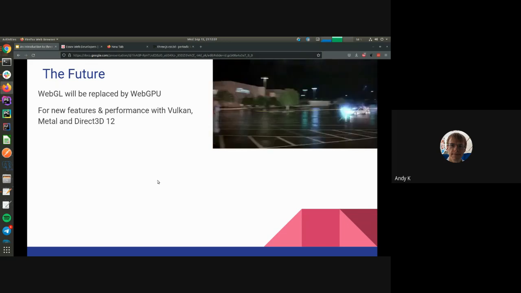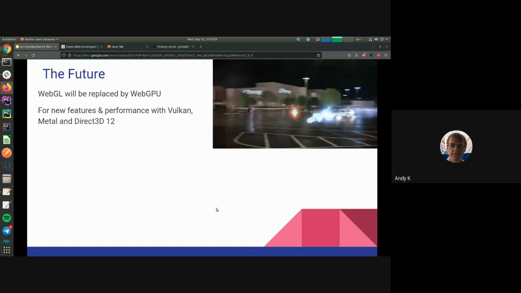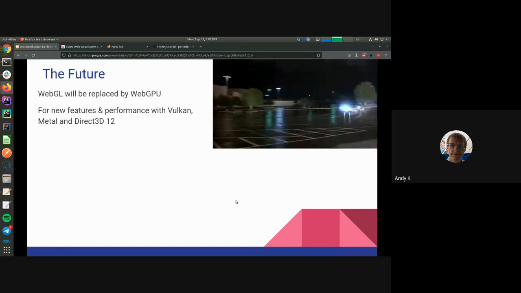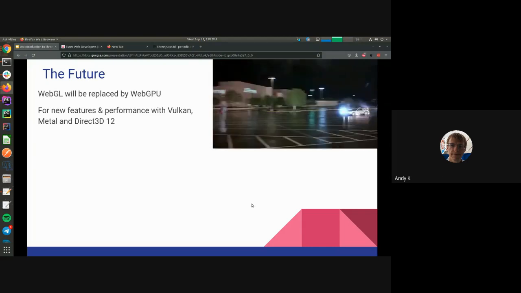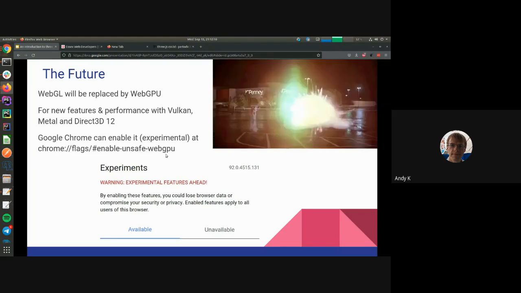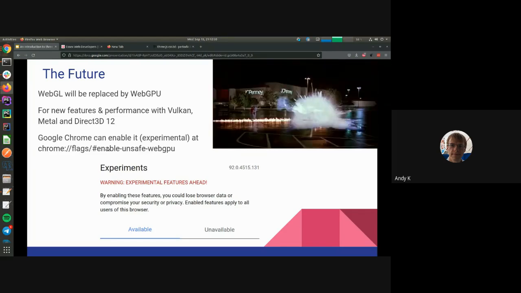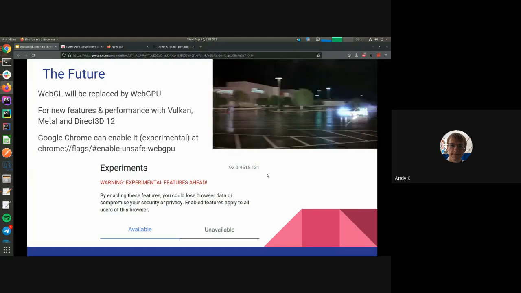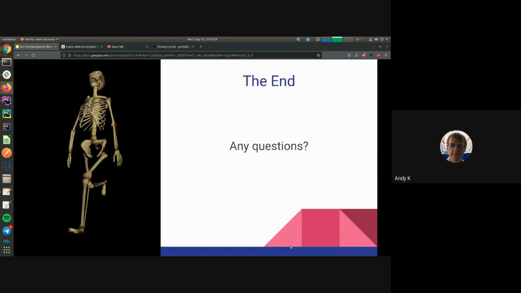So once all of the graphics hardware is moved towards Vulkan, Metal, and Direct3D 12, then we will be in WebGPU territory. But that won't be for several years, most likely. In Google Chrome, you can turn on WebGPU if you want in the experimental section. If you go to chrome://flags, enable unsafe WebGPU, you can turn it on, and that's what you see. And that's the end.